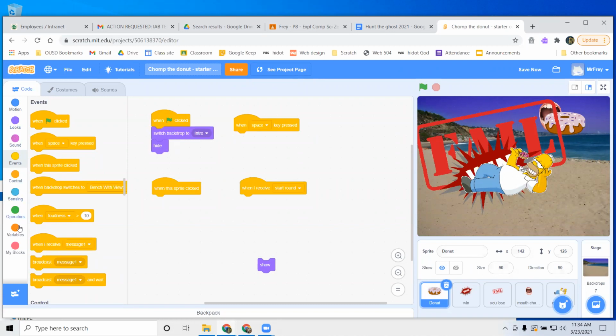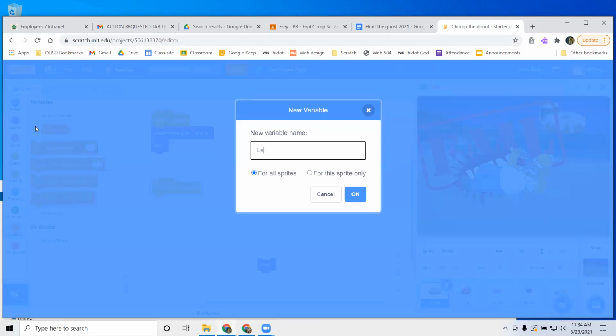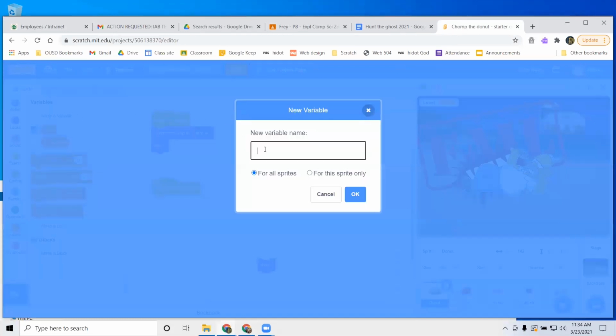All right, well, remember we need some variables. We want to be able to tell the game to start on level one. We want to be able to have a score. So I'm going to go ahead and go to variables and I'm going to make a variable. First one's going to be level like that. And then I'm going to go back to variables, make another one. And then this one's going to be score.